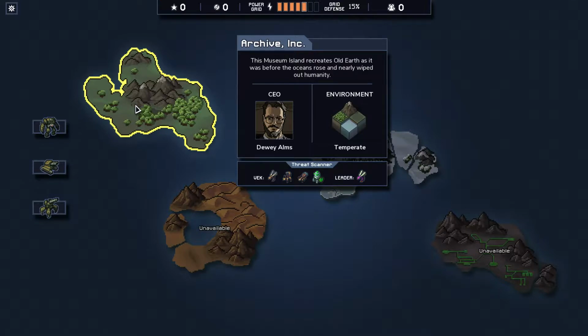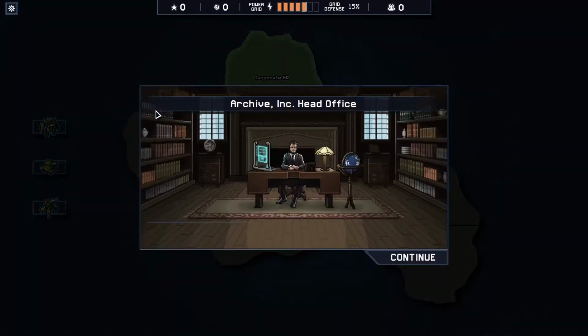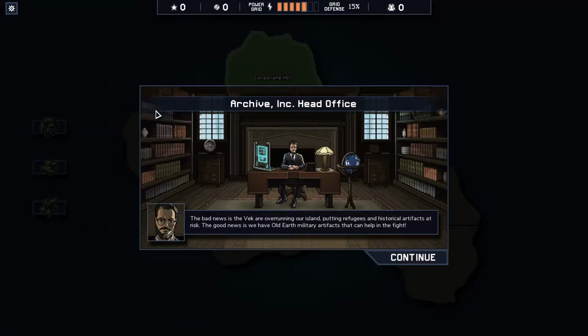Alright, so let's go here. Dewey Alms. Okay, those are the enemies in here. But I can't mouse over them from here. Alright, environment temperate. Bad news is the Vek are overrunning our island, putting refugees and historical artifacts at risk. Good news is we have old Earth military artifacts that can help in the fight.